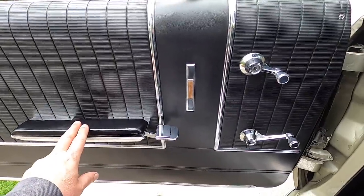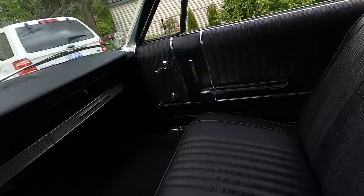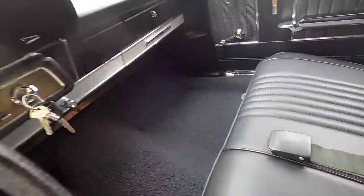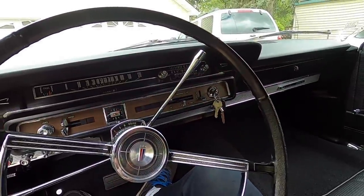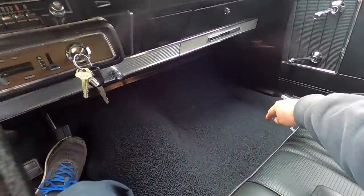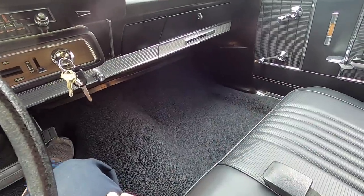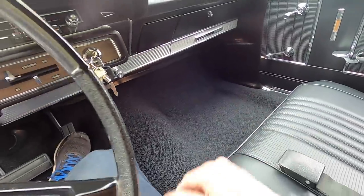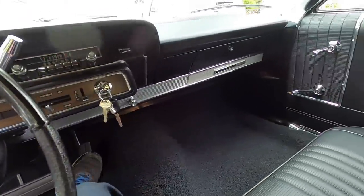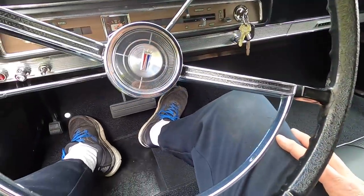I gotta finish these. So what's left on the interior is finish these, attach this, and put that strap right here, fasten that underneath the seat where it belongs. And a little surprise, I treated myself and ordered a little extra. I ordered custom made floor mats, and they're going to have a Ford crest logo, not the Ford script, but the old crest that they used on the front lower third. I ordered them from the same company that made the carpet, and they're a couple hundred dollars, so I thought, well, I'll splurge, you know.